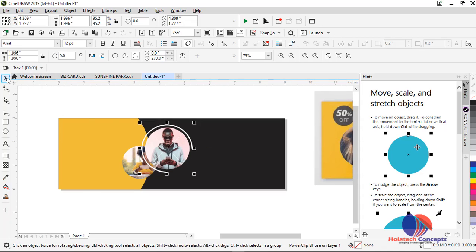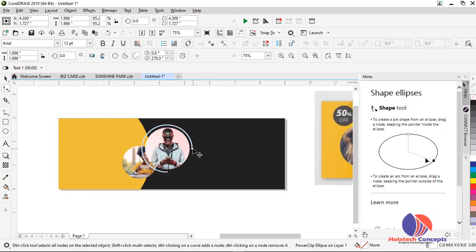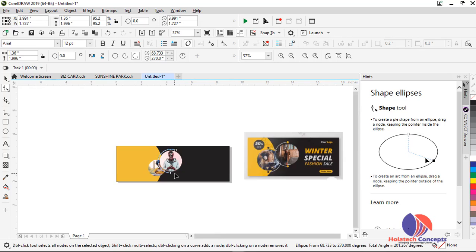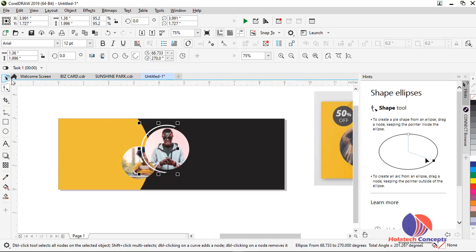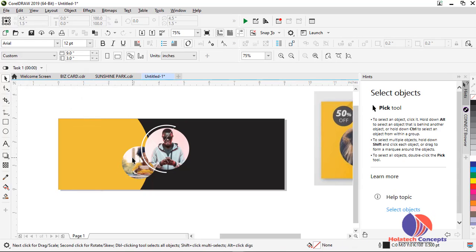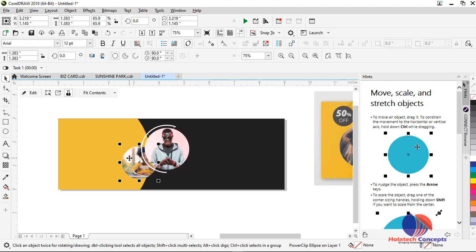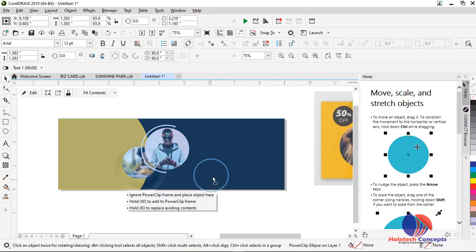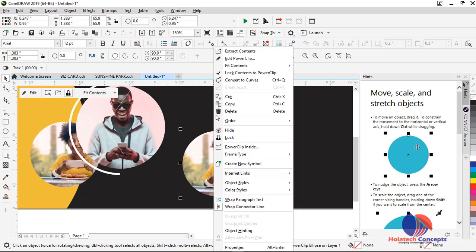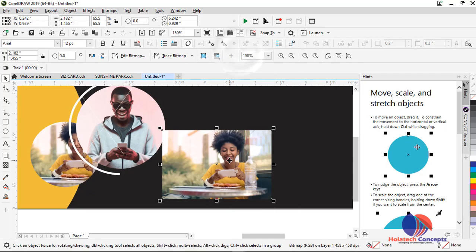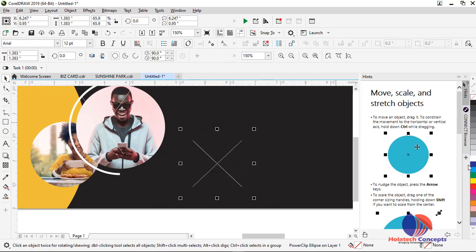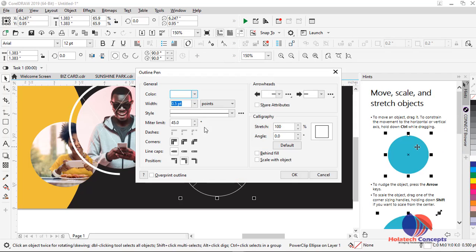Okay, so let me come back to my shape tool over here and reduce this, and let's leave it like that. Okay, so over here I'm going to duplicate this also, and I'm going to extract the content, delete it, and I'm going to give it an outline of white, and I'm going to click on my F12 and give it an outline of 3 also, behind fill and scale with objects.